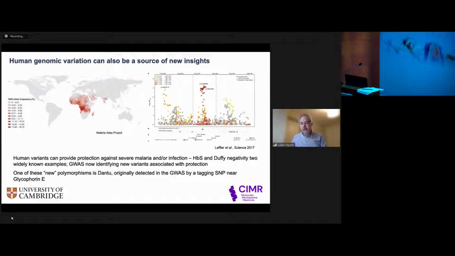And this is the Manhattan plot that shows the location of the SNP, which is most strongly associated with protection. And it sits right next to a cluster of genes that are known to be involved in invasion, the glycophorins. Actually, for a long time, we referred to this SNP as the FREM3 SNP, because it's actually closer to another gene called FREM3 than it is to these glycophorins. And FREM3, as far as we knew, had nothing to do with malaria parasite biology. So it was a bit of a mystery.